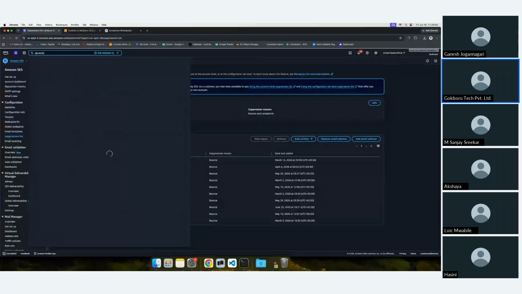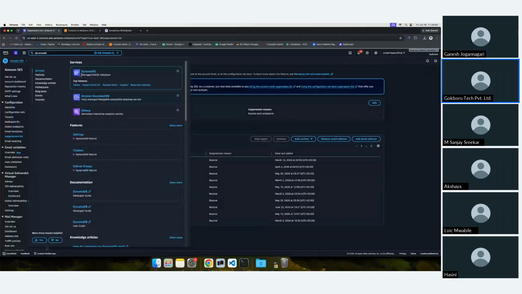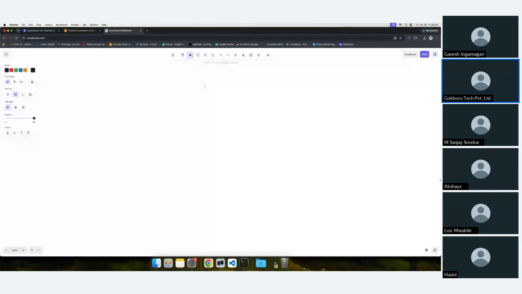So if you see, we have this DynamoDB, which is a managed NoSQL database. Let me just make it clear first of all. There are two different types of database, which is SQL database and the other is NoSQL database.